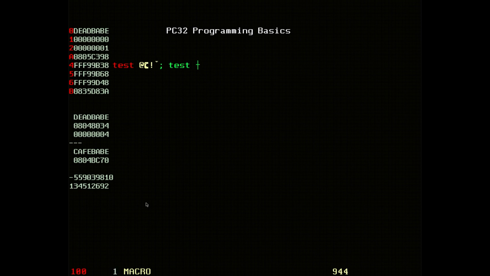Now let's do some testing by allocating memory and reading and writing to it. So we define a word, and in immediate mode we type the number we want to alloc or allot.